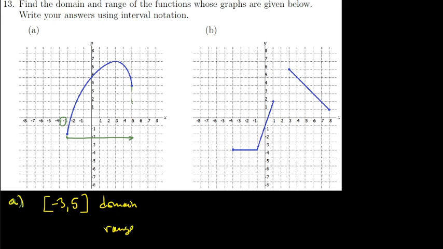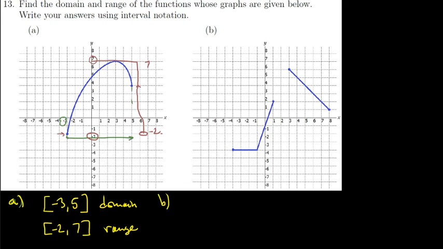What about the range? If the domain are the x coordinates, the range are the y coordinates. So what are the y coordinates? Well, the smallest one is the lowest point, which looks like negative 2. And we're going all the way up. So this is y equals 4, but we go above that. We go 5, 6. It looks like it tops out at 7. So all the way from negative 2 to positive 7. So the range is, again, negative 2 to 7. And that's in interval notation.